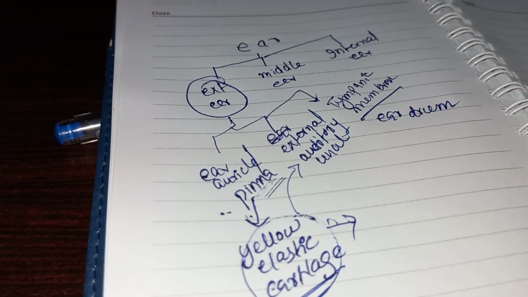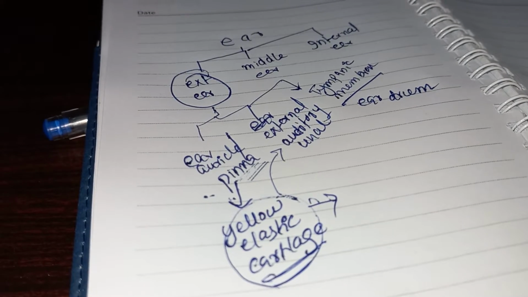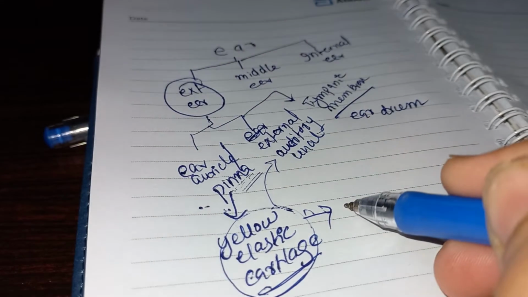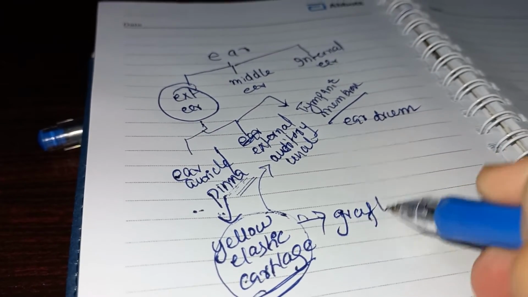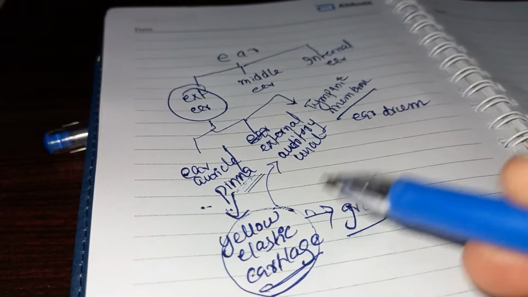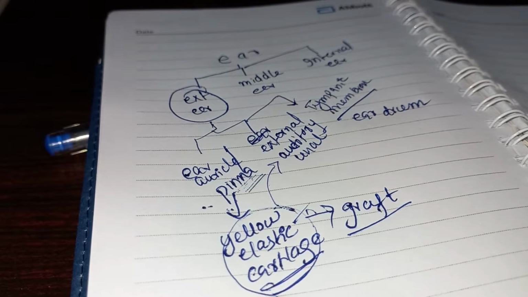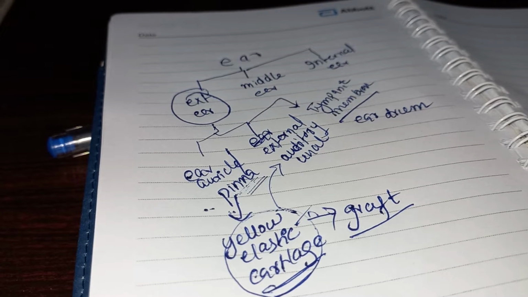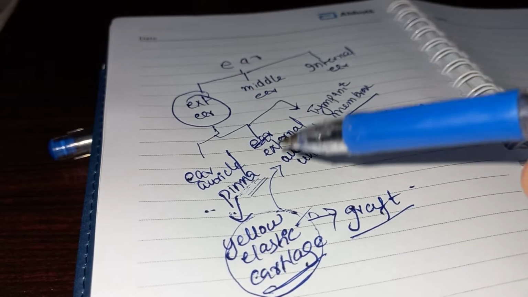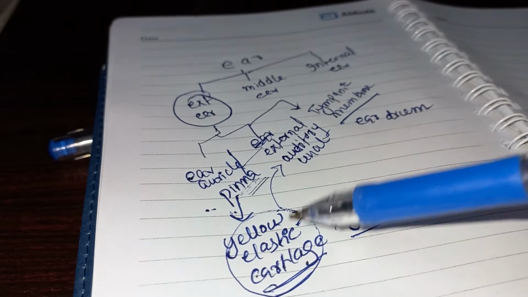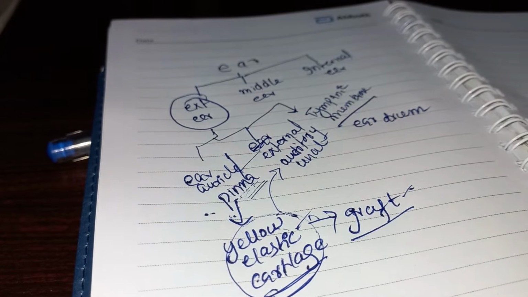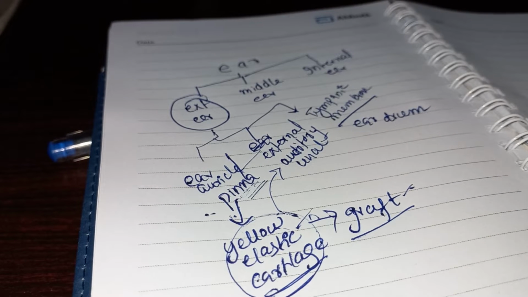surgeries. The important surgical point regarding the pinna is that its cartilage is used in graft surgeries. Like elsewhere in the body where we need cartilage, we take the cartilage from the pinna, just like in saddle nose surgery, in which the cartilage of the nose drops down, so we take the cartilage from the pinna. So the yellow elastic cartilage from the pinna is used as a graft for different regions of our body.